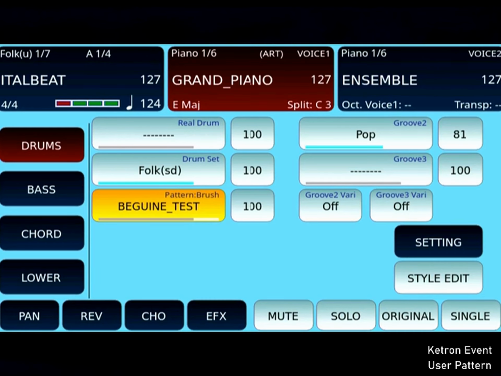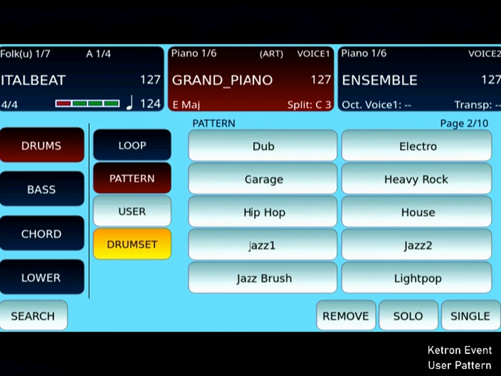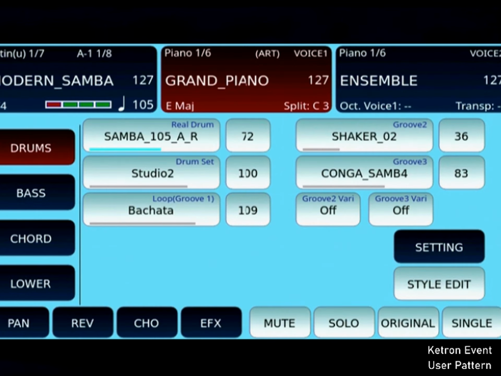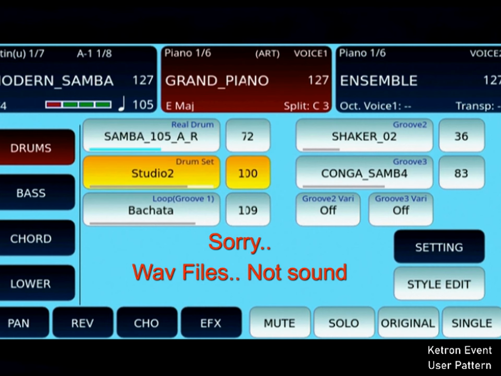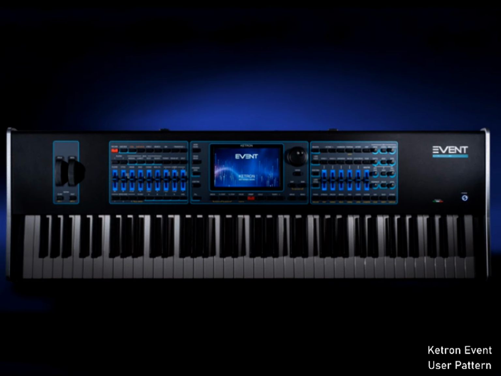Of course, we can change the drum kit to user pattern just like we would with MIDI drum. In the drum section of the Event after OS version 1.1.0, the following can now be played in parallel: real drum sound, MIDI drum, MIDI programming, user/preset MIDI drum or Loop Groove 1 audio sliced grooves, Groove 2 audio sliced grooves, Groove 3 audio factory sliced grooves. Now, let's see all of this in detail.